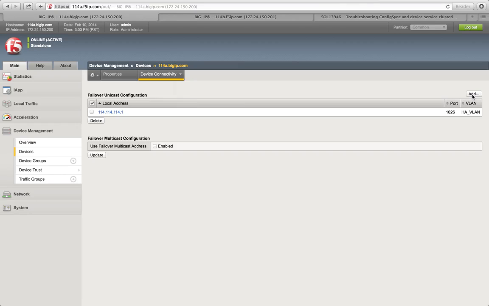The reason is if your unit is rebooting for whatever reason, it could be a planned reboot or an unplanned reboot. So what happens is when the unit comes back up, the Linux comes. The management IP address is held by the Linux. So the management IP address comes first, and the high availability daemon also runs in Linux. It comes first. After Linux, the next thing that happens is the TMM comes. The traffic management microkernel comes.